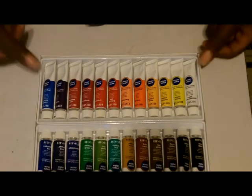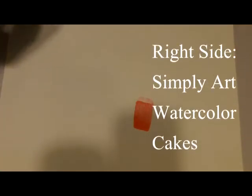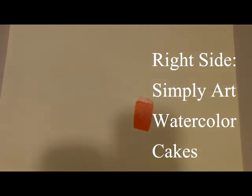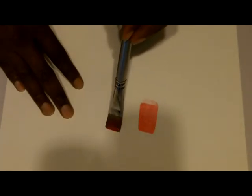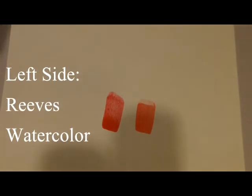I found there's a lot more pigment in these watercolors as opposed to the cheap ones I have used, like from Target or Walmart or any convenience store that sells art supplies. I've found there's more pigment, but it's not that much. It's enough that you can tell, but it's not a striking difference. You can just slightly tell that there's more pigment.